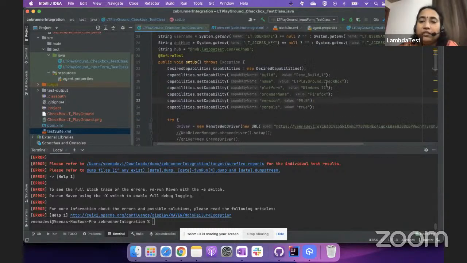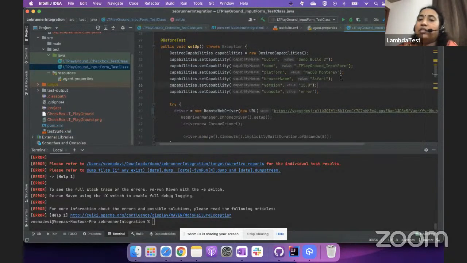Here, one class will run on Windows 11 Firefox, and another class is executing on Mac OS Safari. So this is how you can achieve parallelism within Lambdatest, by providing a definite capability. I hope it answered your question in detail.